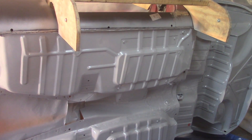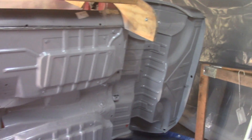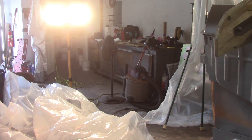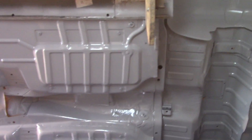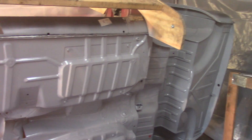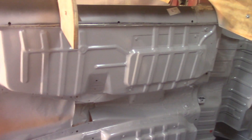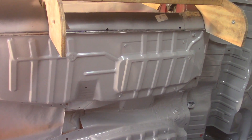It's two o'clock - the bottom is gray epoxy primer. Pretty happy with it - a couple runs here and there but nothing too significant, and again it is the bottom of the car. I started taking the tent down to air things out. It's still a little fragrant but not too bad now that I've got a couple fans going and all the doors open. I want to put the car down to minimize dust settling on it. Two wet coats and that's going to be it for today.